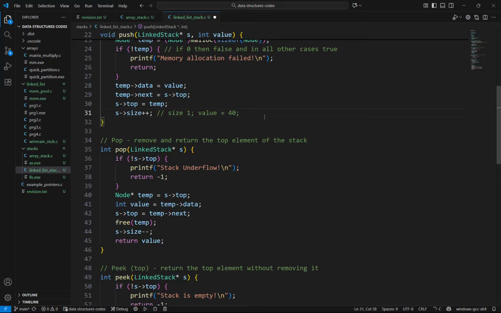Our stack has data, that is 40, and next, which is pointing towards null. Understand? Yes. And our top is temp.